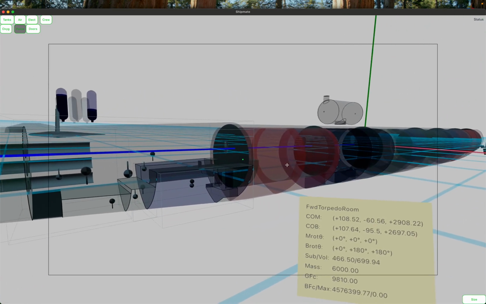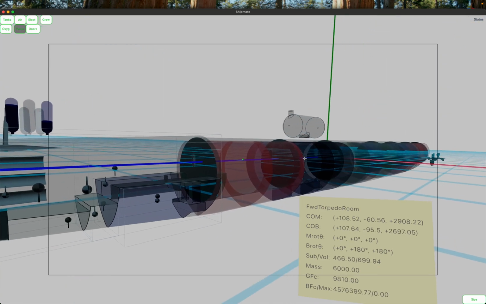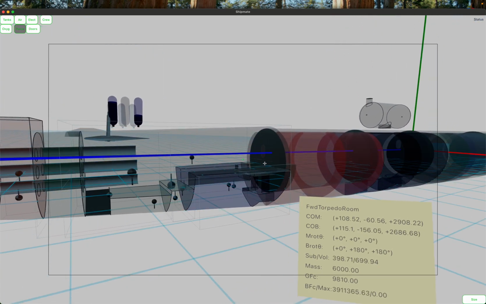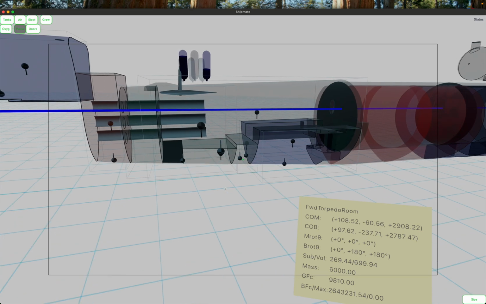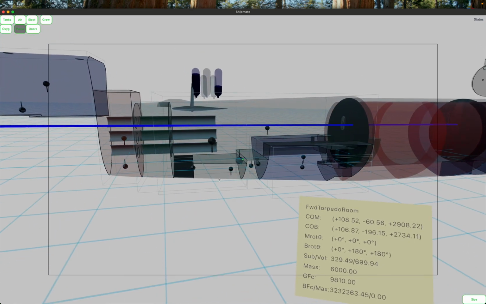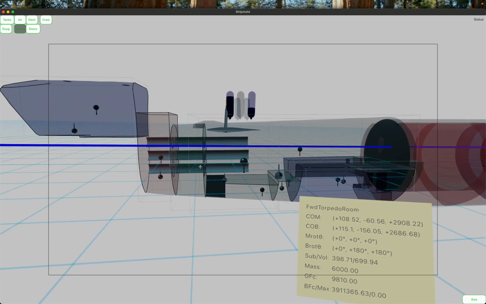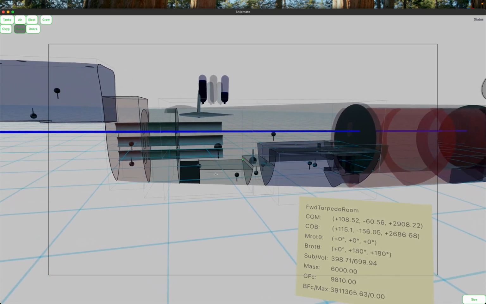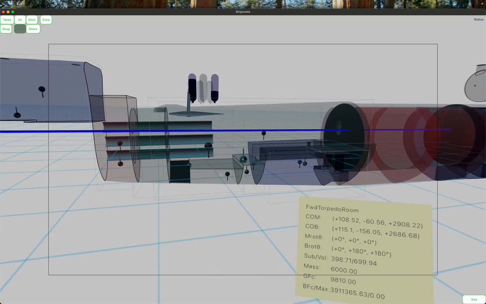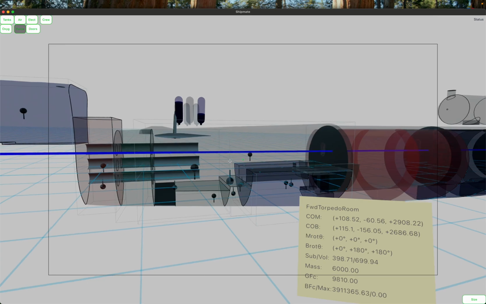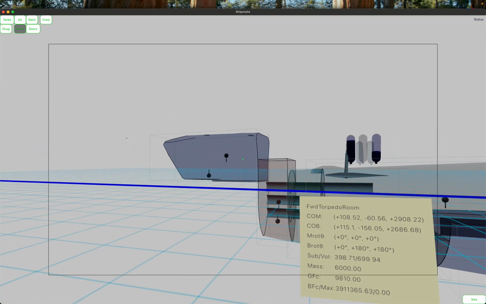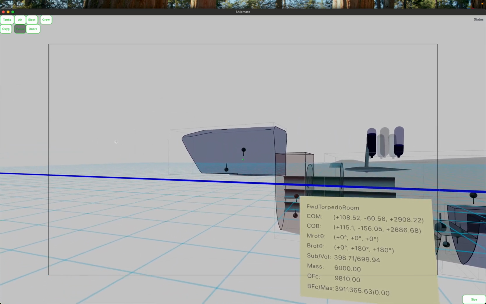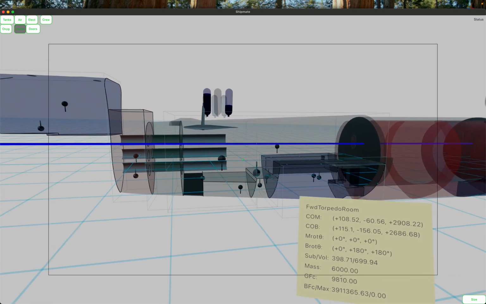The last thing I want to show is that if we change the depth, for example if we dive, you can see that the marks are moving. Not every mark, only buoyancy. Buoyancy differs from the center of mass: the buoyancy stick points up, and the center of mass stick points down, to the ground.